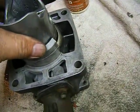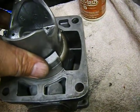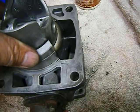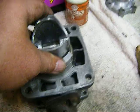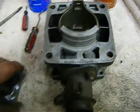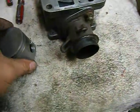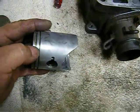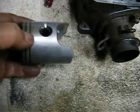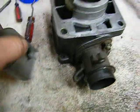And I'm going to put my rings in here like this because I'm going to be able to squeeze them with my finger and be able to get them past that. They're going to slide in there, and then they're going to push in there pretty hard, but it's not going to be like you have to drive them in with a hammer. If you have to do that, something's wrong. You probably ruined the ring already. Remember, they must go. There's indexing pins in the ring lands on the piston, and they must go in there.